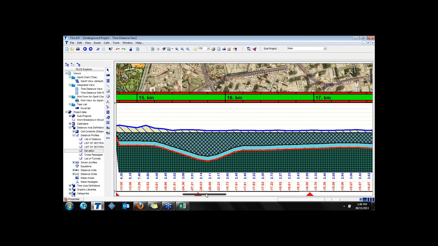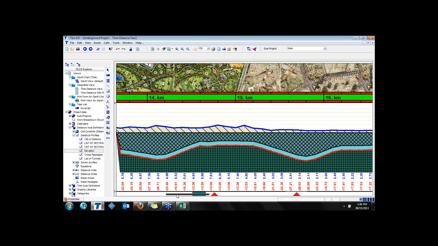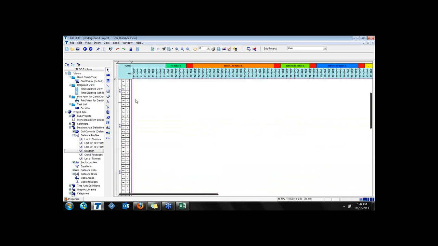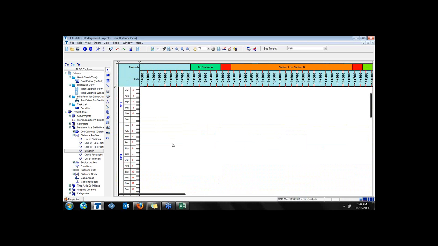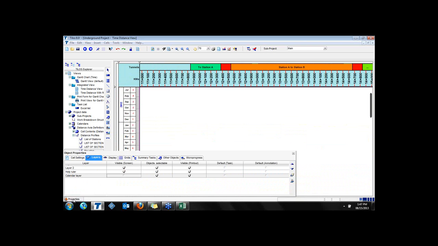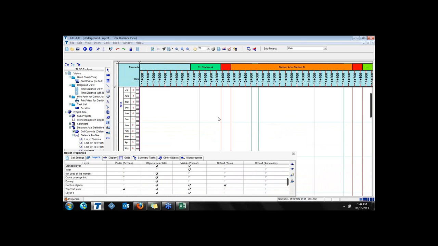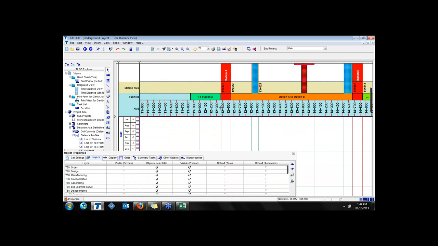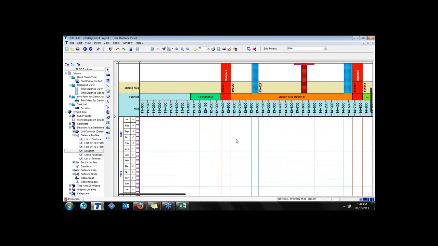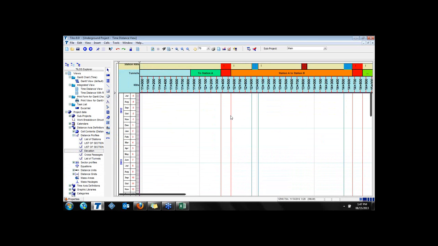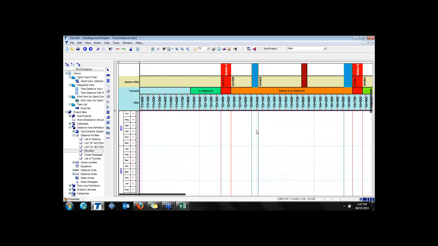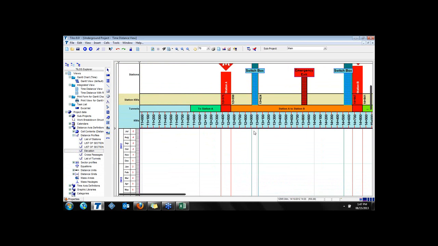In addition to this, we will have our activities, and we will synchronize the activities with the distance profile. Let's focus on the activities. On the left side you see the time-based view, and I don't have any information yet, but when I planned my project at the beginning, let's bring our information. Now we have our stations, and at the bottom the extension of the stations, which will help us plan our project. The red ones indicate a station, and the blue ones indicate a switch box in our project.